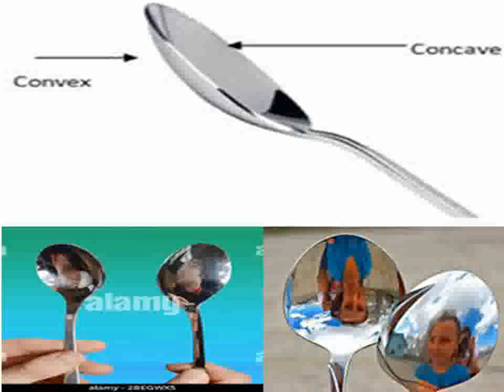We can use a spoon also, just like a convex mirror, as a concave mirror. The cavity side of the spoon gives a concave mirror and the opposite side gives a convex mirror. In the left hand bottom side, the spoon is showing a convex mirror, whereas at the last corner the spoon is showing a concave mirror with a bigger size of image.